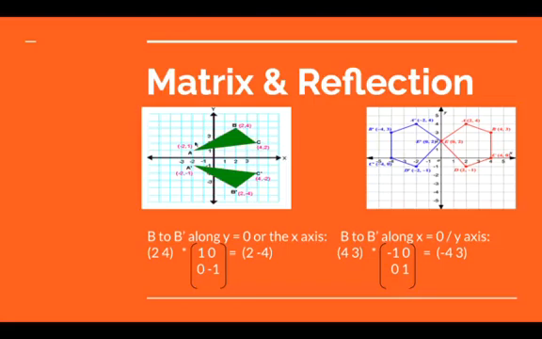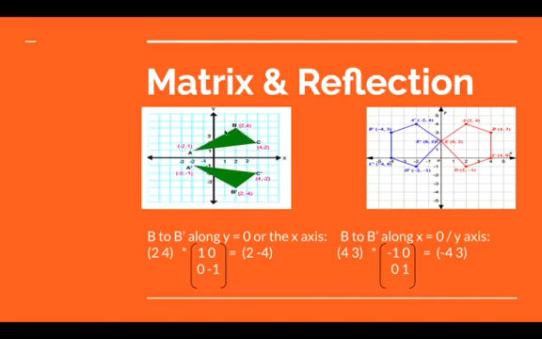As you can see in the above example with the green triangles, we are given the coordinates (2, 4), (4, 2), (-2, 1). And then when that triangle is reflected along the line y is equal to 0, we have our new coordinates. But you notice that there are some similarities amongst these coordinates. (4, 2) was reflected to (4, -2), which is very similar. And (2, 4) was reflected to (2, -4), which is also very similar. And (-2, 1) was reflected to (-2, -1).